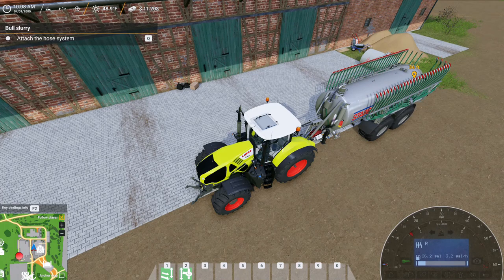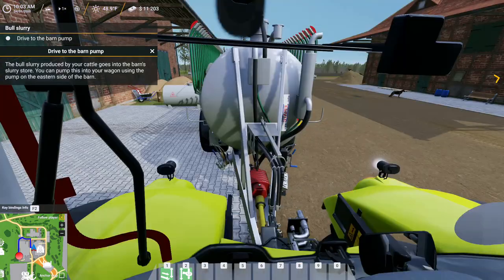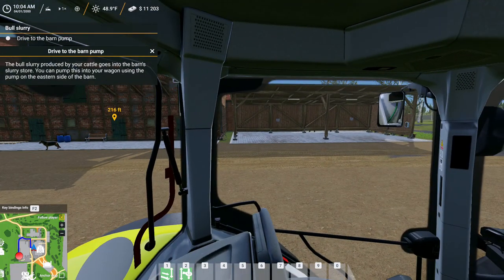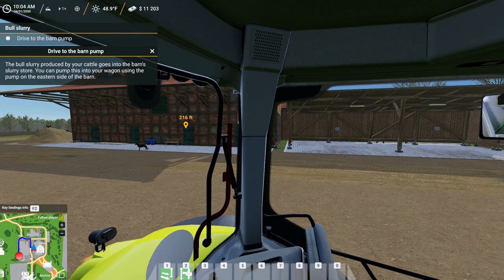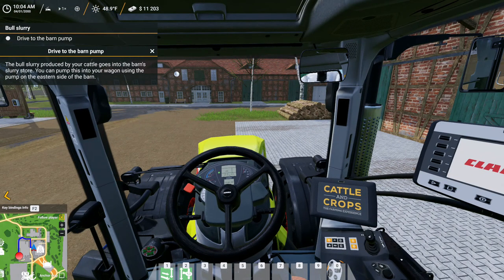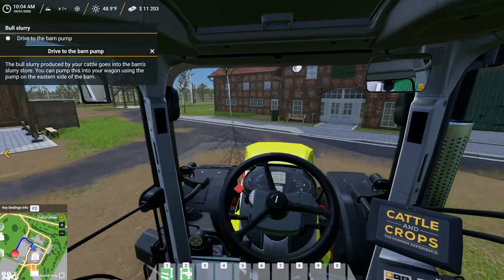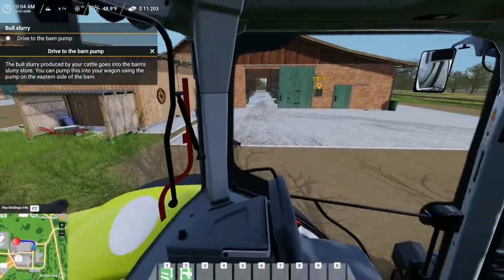Okay, attach the hose system. Gotcha. Drive to the barn pump. Okay, well, let's do that. Oops, my head only goes 180 degrees, apparently. Alrighty, so let's get our gears back up. And it's over there somewhere. Is it on the other side of the barn, or on the eastern side of the barn? Okay, well, you don't actually have a compass, or you might, I don't see it. But I'm going to guess it's on the other side, just from the distance. Look out, kitty. Nice kitty.